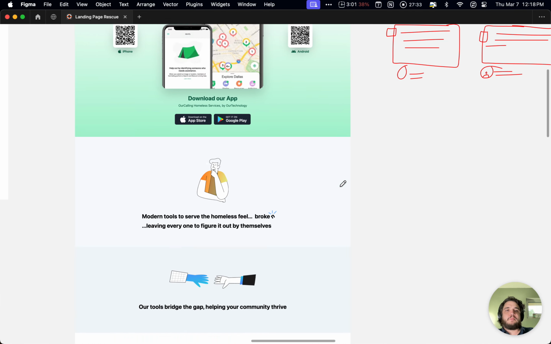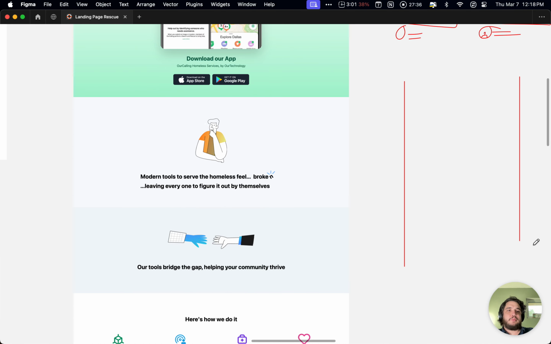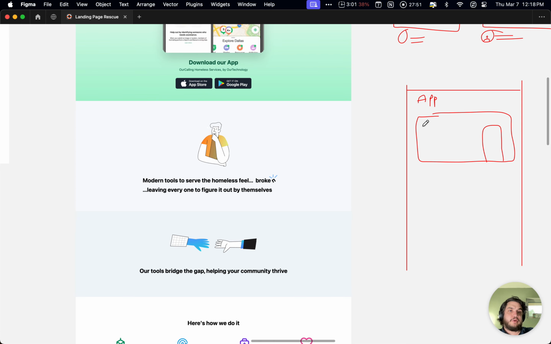And so the best way to lay that out right now, I believe, is you're going to have a dedicated section for apps. And right now you have the big one, which is RE Calling. That's where you put your little image. You're basically doing another hero section for this. You have some messaging. You have your buttons to get the app. But the plan is that you're going to have more down the line. So I would go ahead and put those in here, but smaller and below your active one.